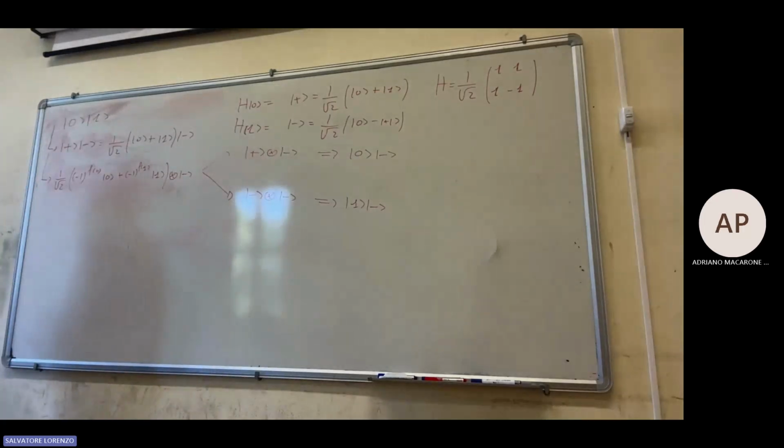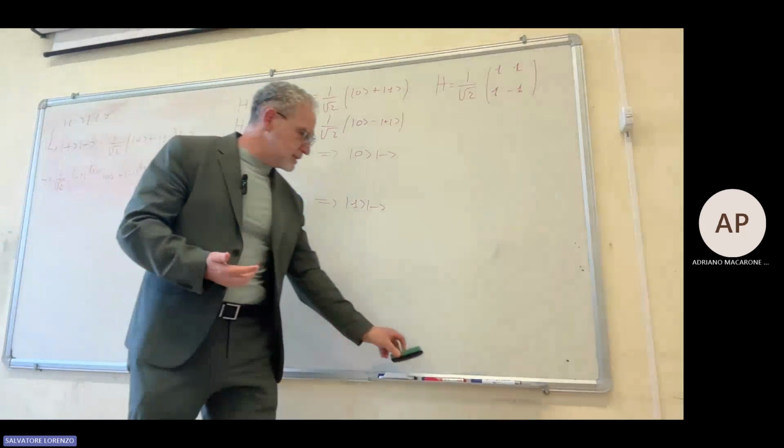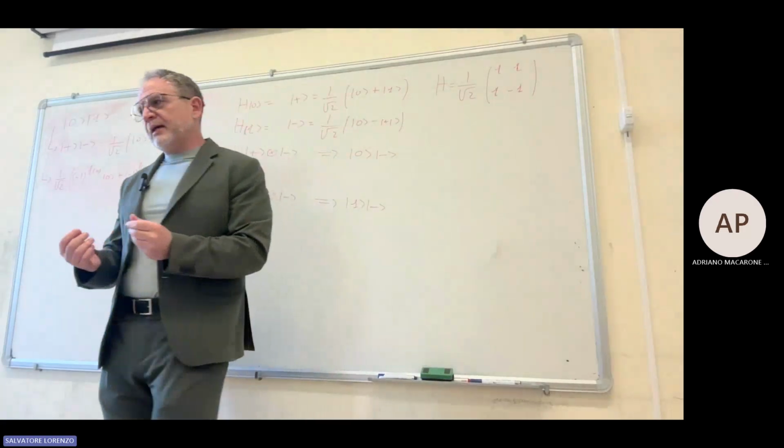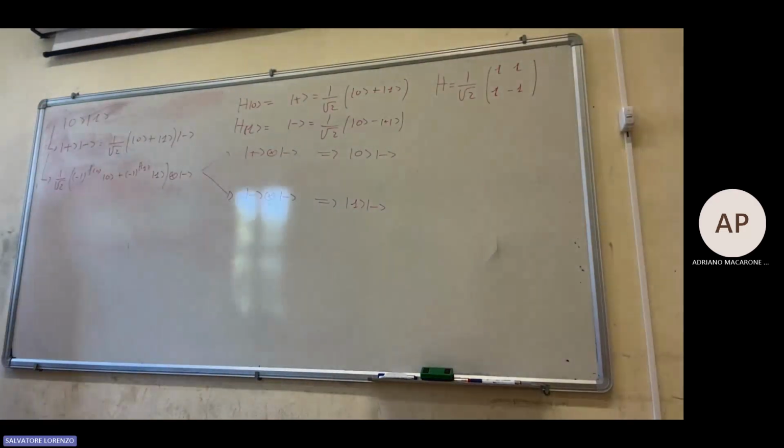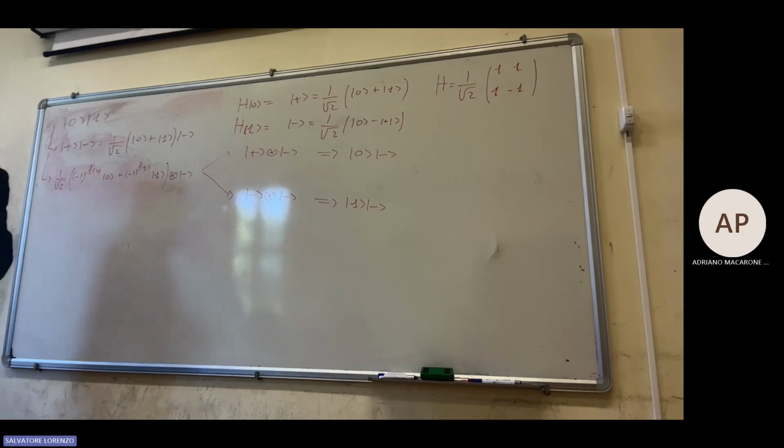In another way, that means that if I have a classical computer, I can never simulate efficiently a quantum computer. What does it mean? What does it mean that I can make an efficient simulation of a quantum computer? One point is that I need to store all this. Suppose that you have a quantum state. If you want to work on your computer with a quantum state, you have to store the state.